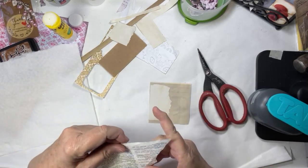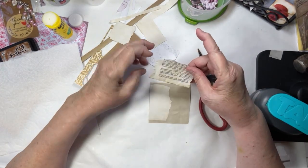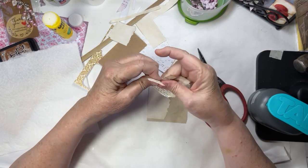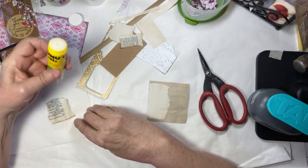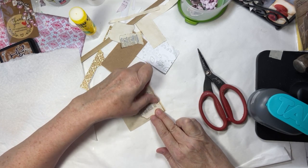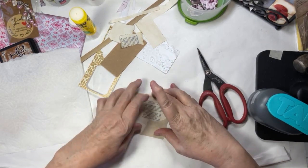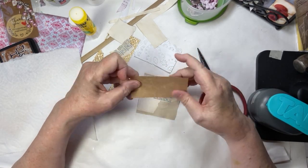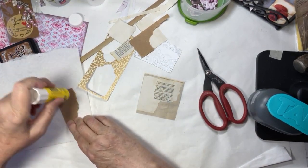So let me see. I kind of really like that. The patina on this would go that way, and I don't mind building up layers, but I do want you to be able to write. And I am keeping in mind that this does have this area here that's going to be cut out. But see, we already are feeling so much better. And this is like a craft paper, so this can easily be written on with no trouble at all. So let's get this down there.